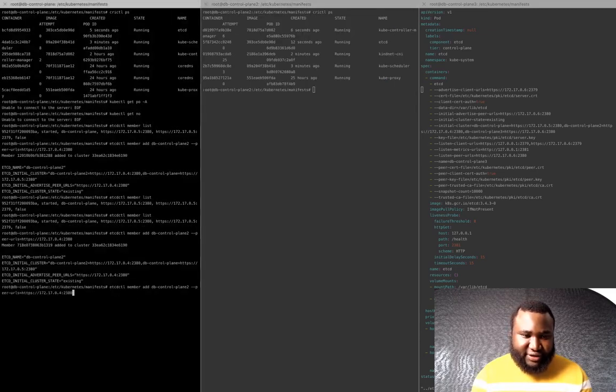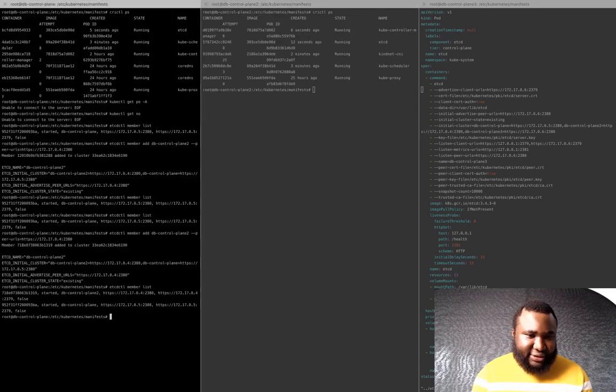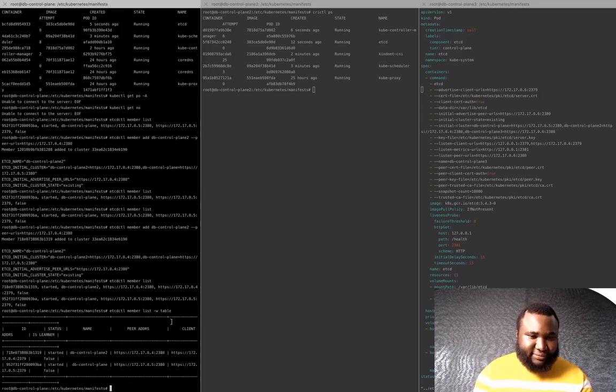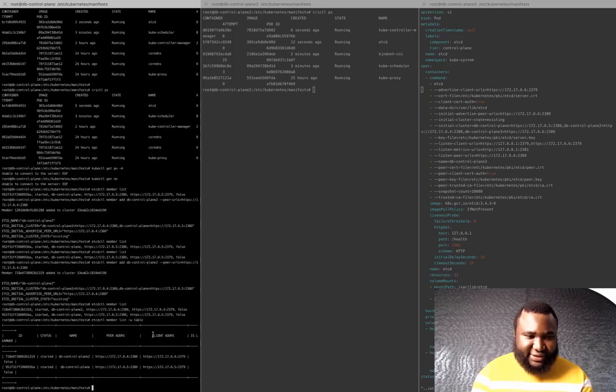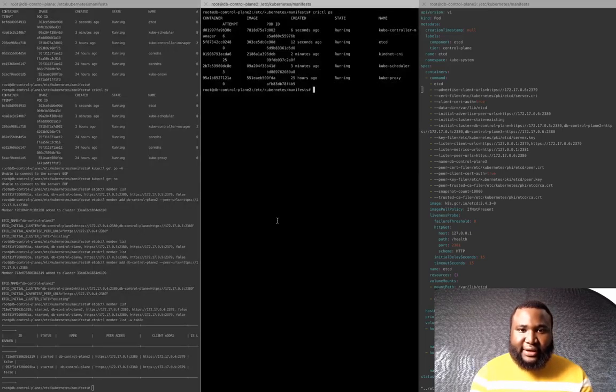So right now, if I do an etcd member list on this node, we can see that we have 2 started. Let's make this a little bit cleaner. So yeah, we have this one joined.